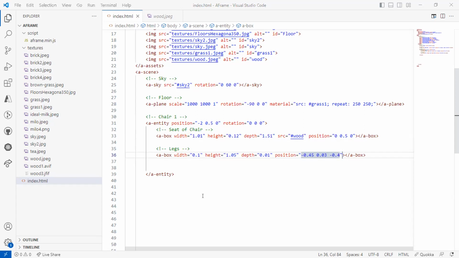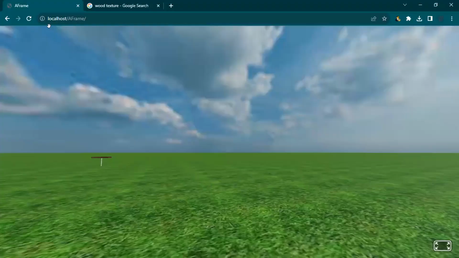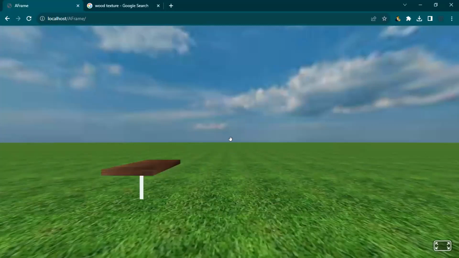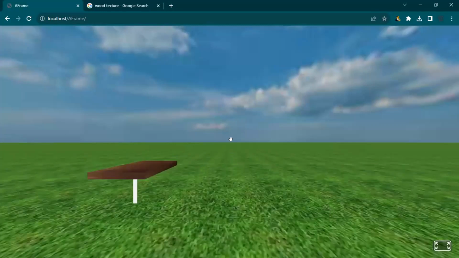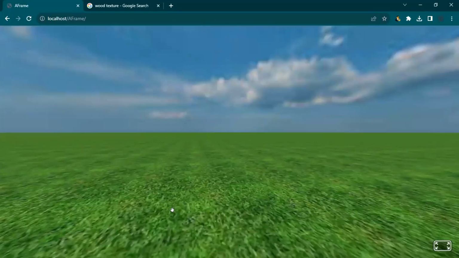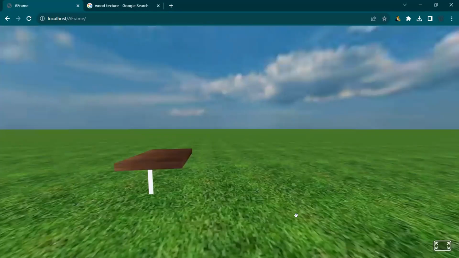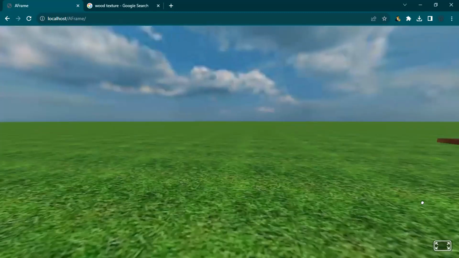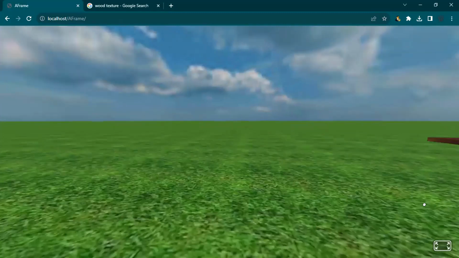So I come back again, I'll refresh the page. So it is obvious that I see the chair.